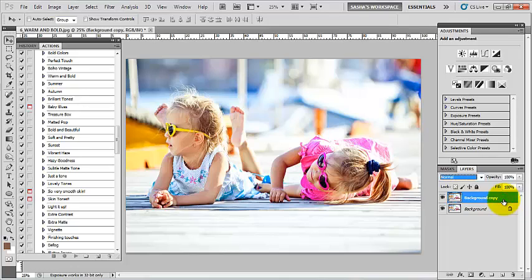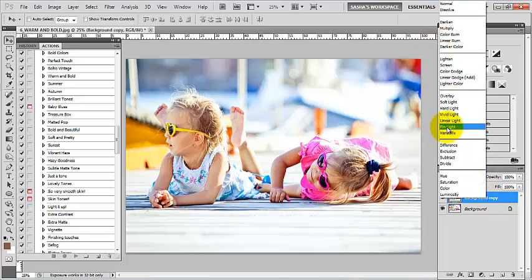There are also some keyboard shortcuts to get to these blend modes. If you are on a PC, you're going to want to hit Shift and Alt and then one of the letters I'm about to tell you. For normal, it would be Shift Alt N. If you are on a Mac, you would press Shift Option and then one of the letters. For example, the normal blend mode would be Shift Option N. Each one has a different letter, and it always starts with either Shift Alt or Shift Option before you press that letter.